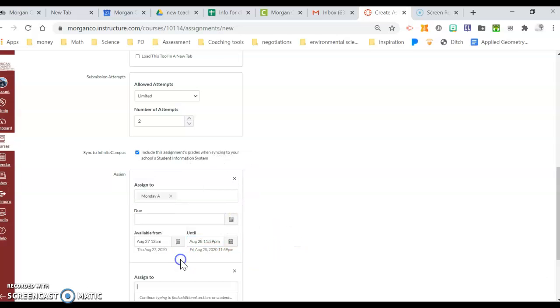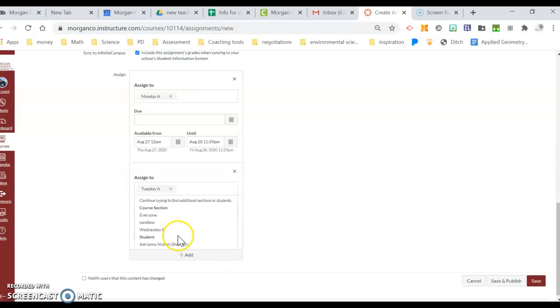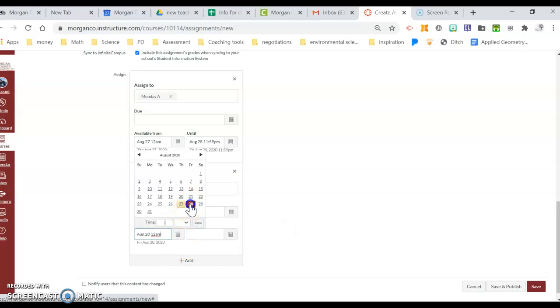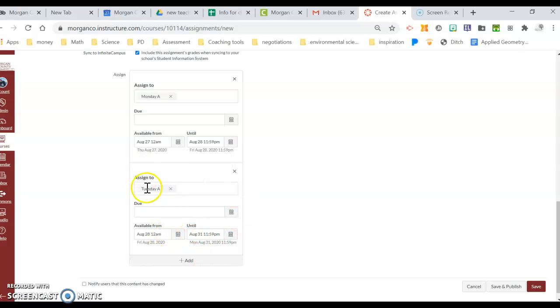It's due. But now my Tuesday A group, I don't want it on the 27th. I want to make that one on the 28th. And then that one's not going to be due till the 31st. So I know these dates don't really make sense with these dates, but that's okay. You get the idea. So my Monday A can have a different availability than my Tuesday A.